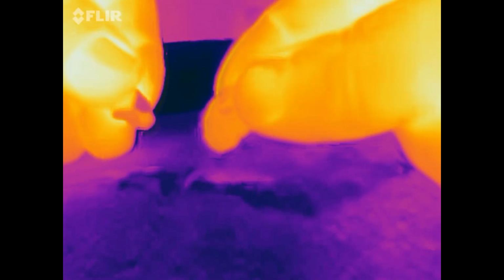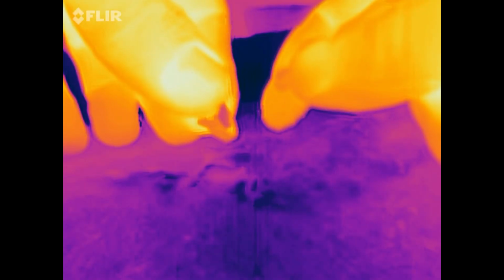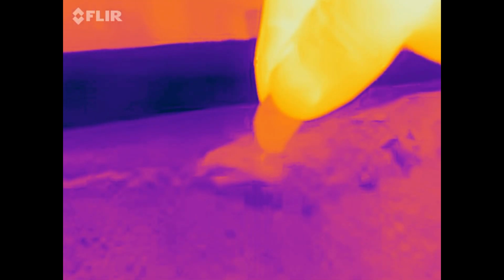So diamond is really conductive of heat, and so it will change temperature much more rapidly than, say, quartz. So I've got a piece of ice here. Let's stick it on at the same time and see if we get any kind of a difference. Okay. Oh yeah, I could definitely feel that the diamond changed temperature faster. Got a nice puddle of water going there. The heat does transfer very quickly. Diamond should be about as conductive of heat as copper is.